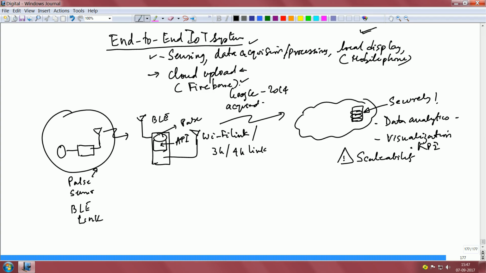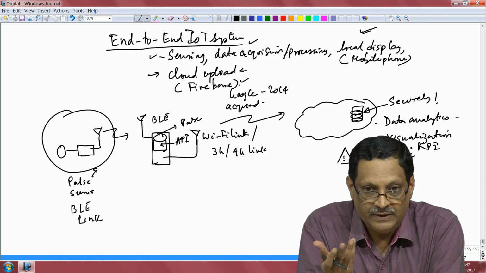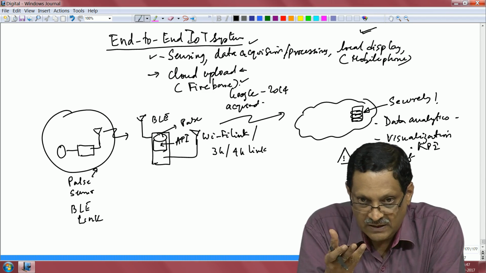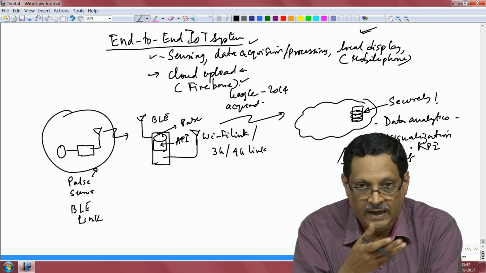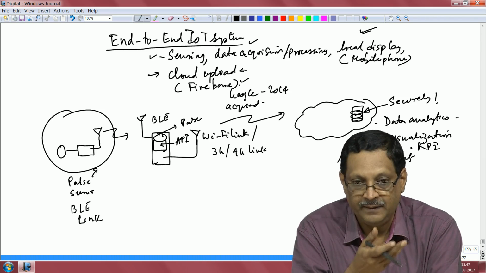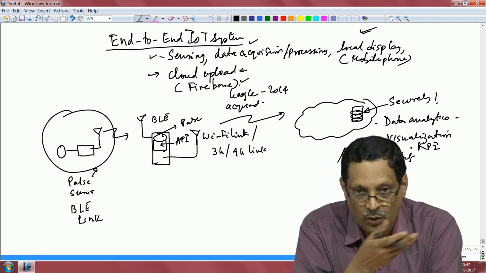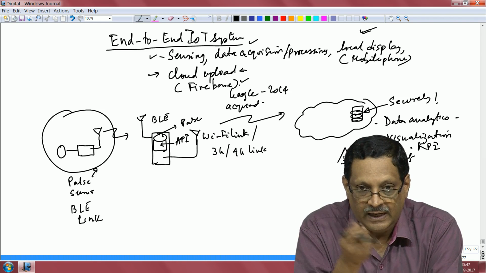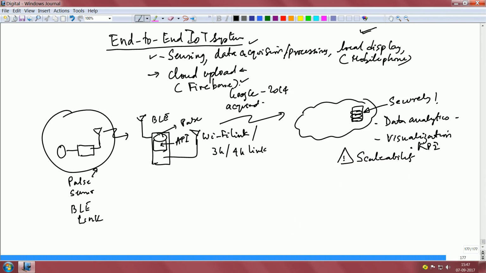Now put back the whole story. You are talking about a hospital. In the hospital there are a number of beds, a number of patients, and a paramedic like a nurse is going around from bed to bed collecting pulse information, temperature information, blood pressure information, call it whatever. In this case we are talking about just the pulse data from each and every patient on the bed, and all that the nurse paramedic has is a mobile phone in his or her hand.